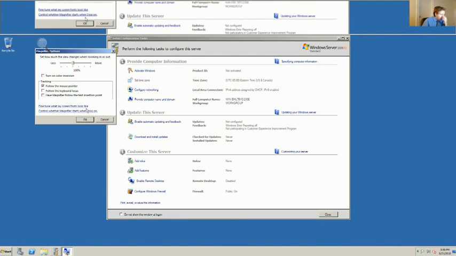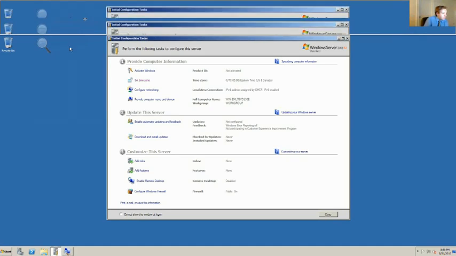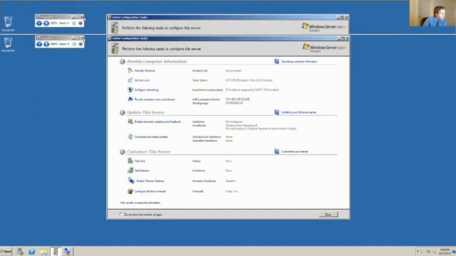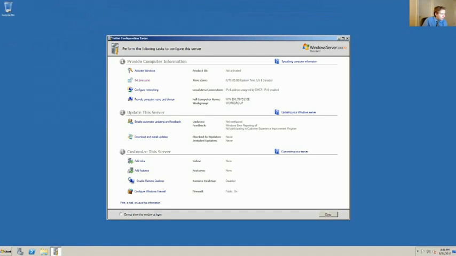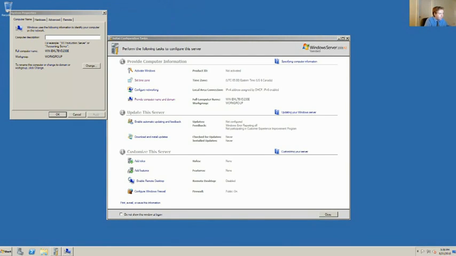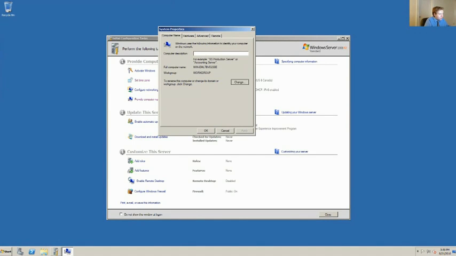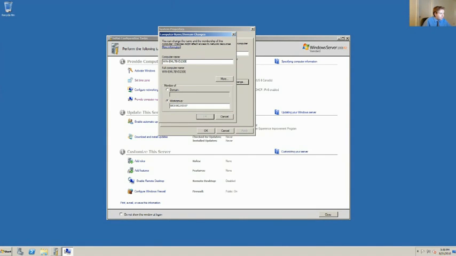Alright, so what we want to also do is configure networking, but before we even go there, we want to provide a computer name. And if this is the only server that we have, we sort of want to just change the name of the computer instead of the random name that it's given. We'll change it over to server. And you'll see here what happens once we do that. Obviously, we have to immediately restart. We'll go ahead and do that now.